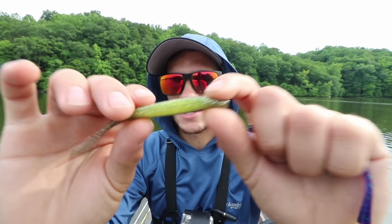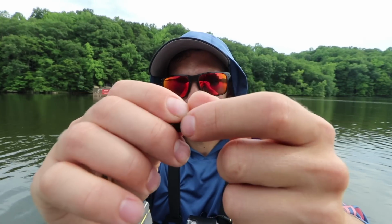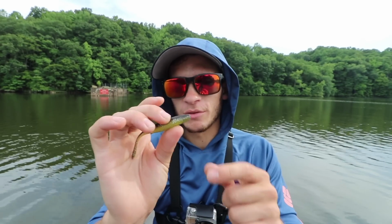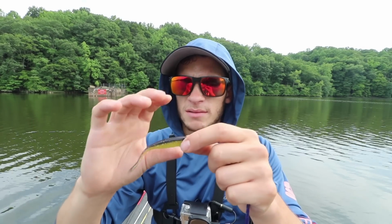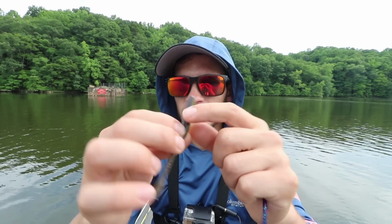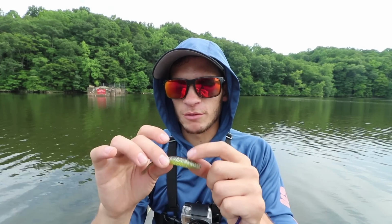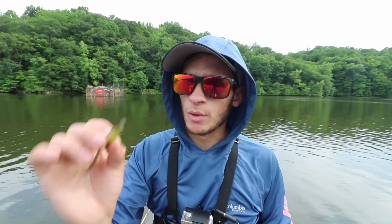The Hammer Stick actually has two slots on the top and bottom. It also has a slot in the nose, so it's really nice to throw that drop shot hook through there. But again, if you wanted to throw this, say on a Texas styled drop shot, this is definitely the way to go. The slots really help you penetrate and get through the fish's mouth, and that hook's already going to be out, but it'll still keep it a little bit more weedless.